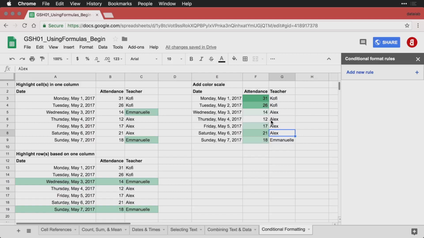And again, maybe things you need to focus on. Maybe you need to figure out what's going on the low days. Maybe you need to figure out what you can do to increase the high days. But conditional formatting in any of these situations, with the color scale, with highlighting a single cell, with highlighting an entire row, is a way of using formulas. Again, not just to manipulate numbers or to manipulate text, but to manipulate the highlighting and drawing attention through additional visual cues. And it makes it a lot easier to work with your data and find the things that you need to make sense.